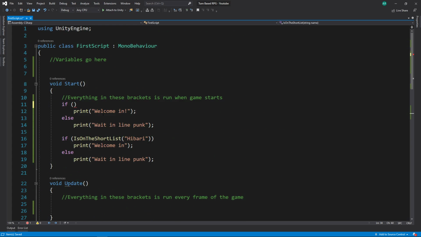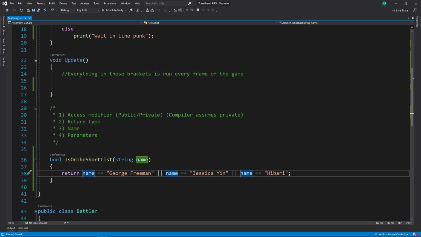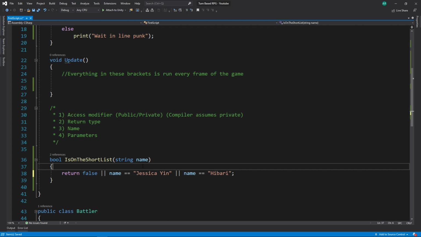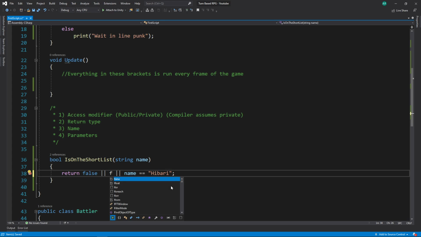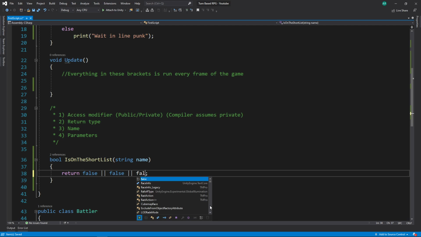So we feed in that name, Derek Jeter, and it goes, is Derek Jeter equivalent to George Freeman? No. So this part's false. Is Derek Jeter equivalent to Jessica Yin? No, false. Is Derek Jeter equivalent to Habari? No, it's false.